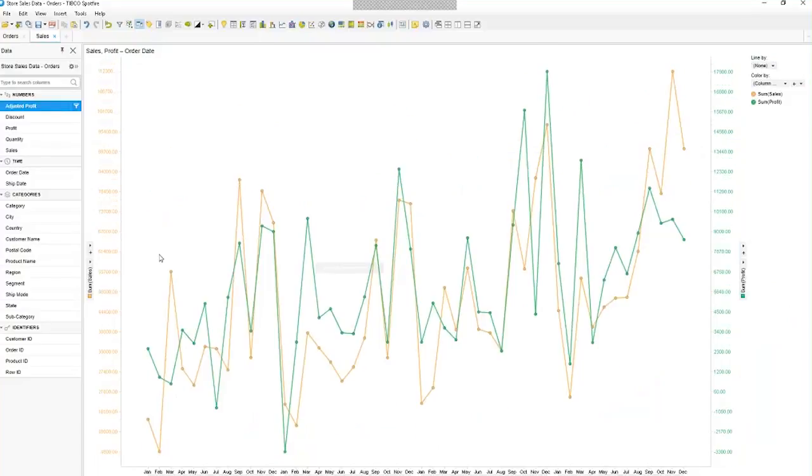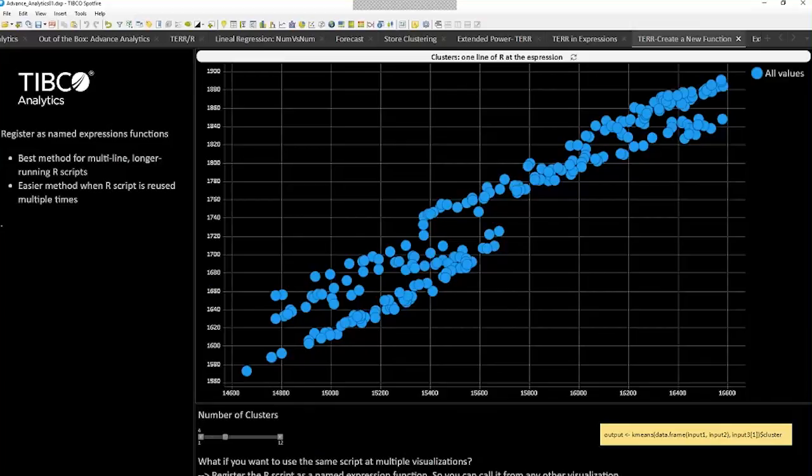All right, so let me go ahead and close the table view. So far in this example, I've covered how to do calculations in Spotfire and do multiple scaling in order to analyze sales data easily. Now, the next topic I want to introduce is advanced analytics, where you can do statistical modeling in Spotfire. I'm going to go ahead and bring a different example for that.